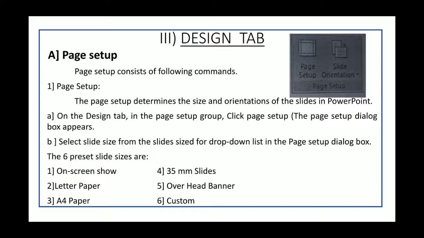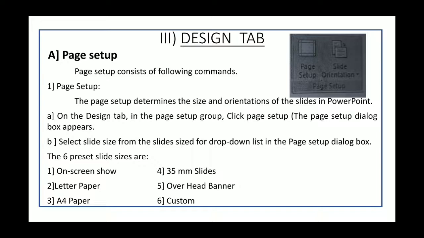Also you will set the page orientation, that is landscape or portrait, that you will set. And page setup means here we will set the margins, top, bottom, left, right margins, everything we will set, as in Word also. Similar options are there. Here we are setting the page setup of slides because a PowerPoint presentation contains slides. So I have to set the slides, page setup and orientation.